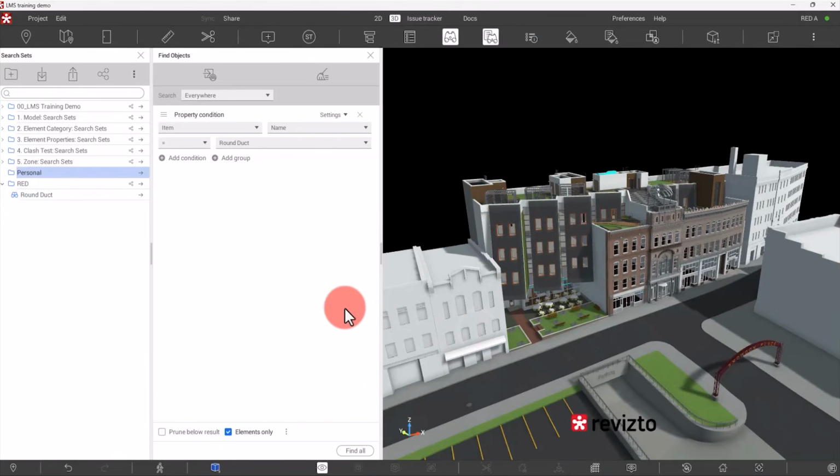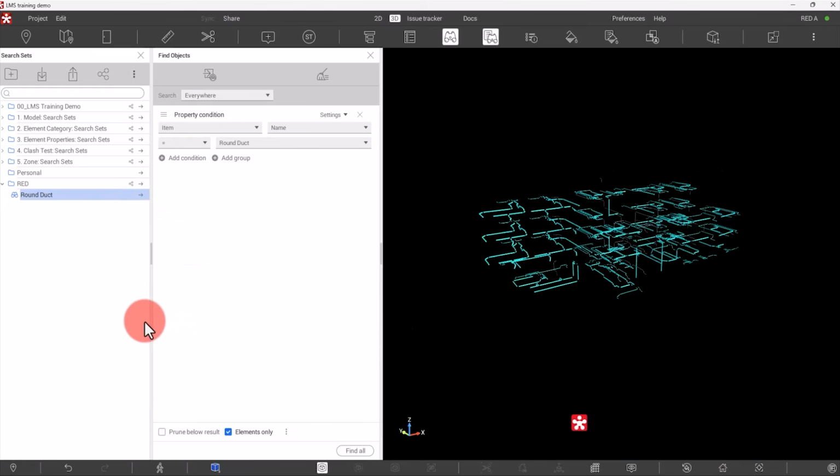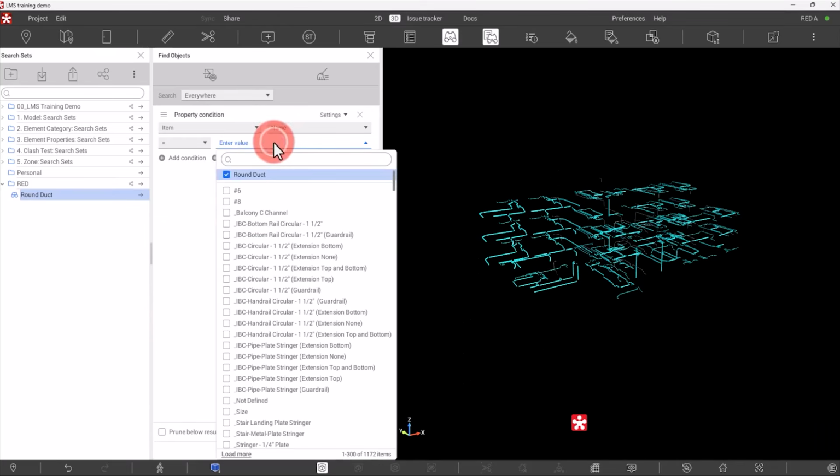The importance of a well-managed search sets plan for your Revizto project cannot be overstated. Search sets are saved search parameters that can be shared across the team. Search sets will serve as the foundation for clash automation, appearance templates, quantity takeoffs, 4D planning, and more. All Revizto project team members will have access to view and activate search sets. Anyone on a project can create a search set, and only users with the correct permissions can share them.